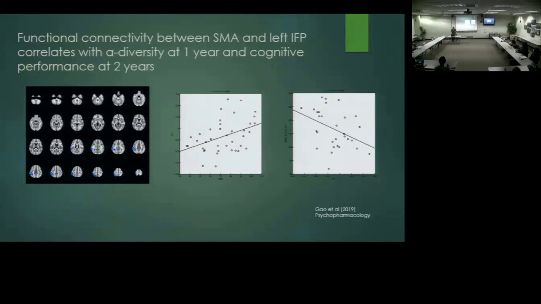The IPL is involved in top-down attentional allocation and social cognition and language. So when you think about a baby learning, those are kind of really key areas, that and the sensory motor, because they're learning through touching, through sticking things in their mouth. So you can see how that might relate to cognitive development.